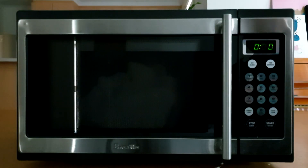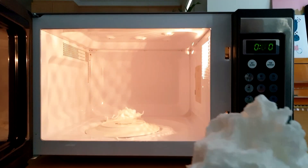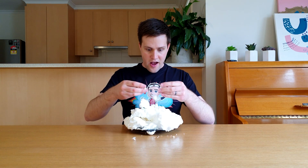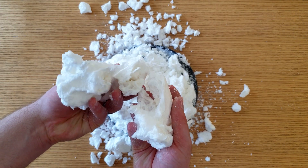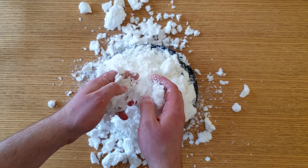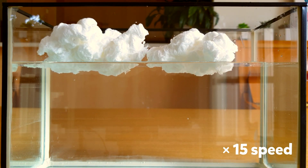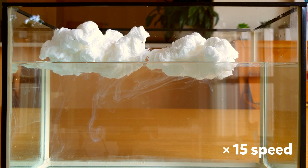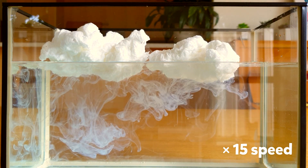Here's a close-up of another bar of ivory soap being heated in the microwave. How cool does that look? The plate and the soap will be really hot, so let them cool for a few minutes before carefully taking them out. Look at this! It feels really weird, like a cross between cotton candy and a bowl of popcorn. It's now even less dense than the bar of ivory soap and floats even higher on the water. I thought these pieces looked a little bit like clouds. I was super surprised when I left them for a while and saw streams of soap falling through the water, looking just like rain.